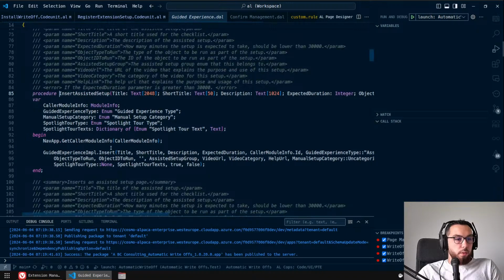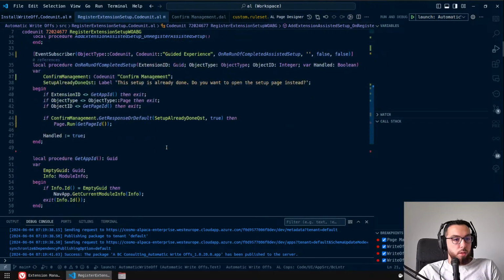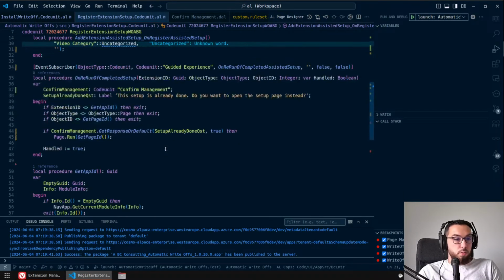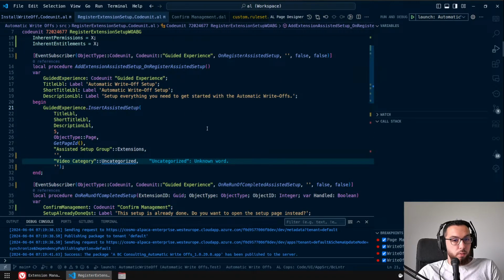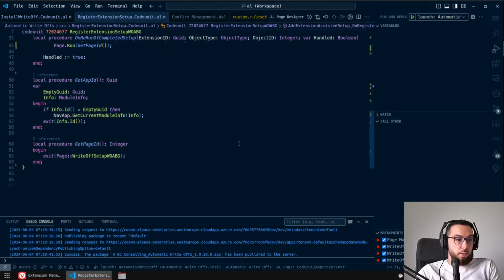If I'm not mistaken, it will use the scope of where this is called from to save the app ID and then link it back to that page. So I think this should be an individual event subscriber setup, or it could even be a setting in the app.json just to be able to set the page ID, or have it on the page itself, like this is the main setup page or whatever, something better than this.